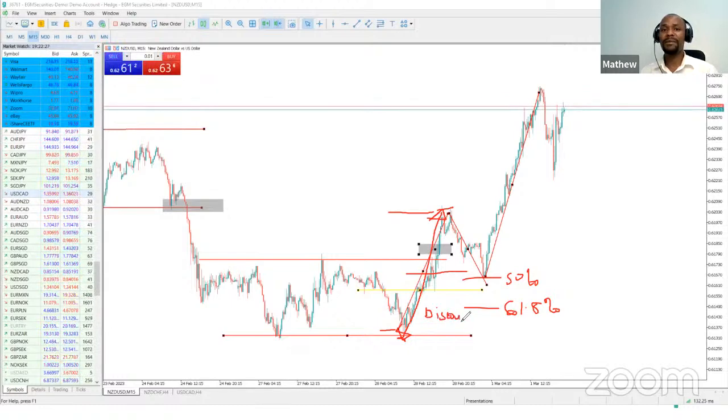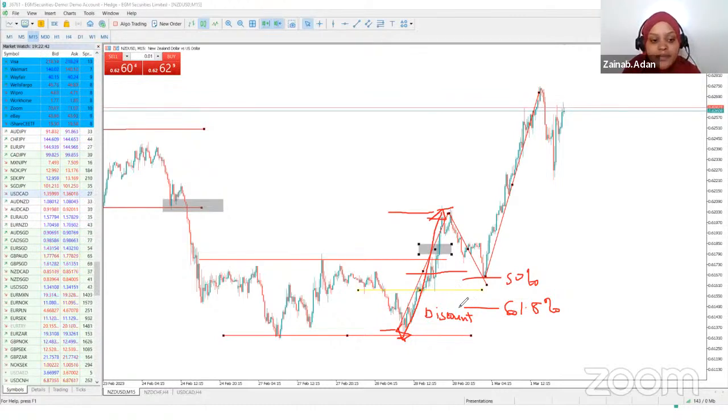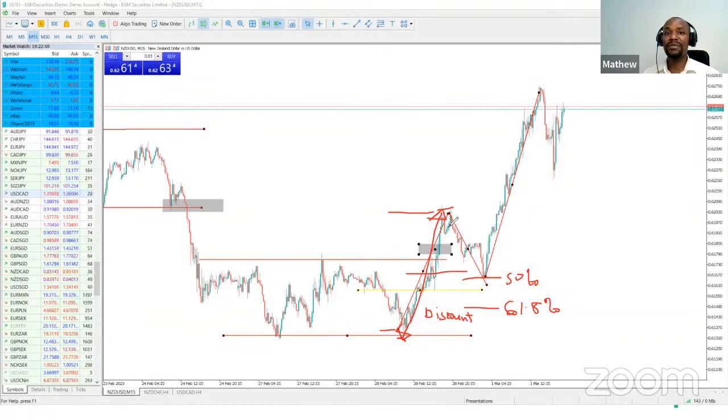And remember, when Zainab was doing the presentation, you told us about buying low and selling high. Yes, mostly. So when we're talking about buying low, it means you're buying when the price moves to the discount level. But that will depend on how much the pullback will be, and where you have the mitigation falling all the way to. And then you have a good entry around this point.